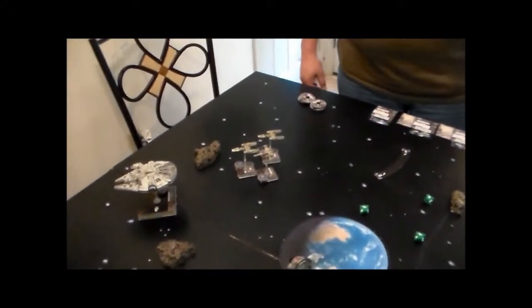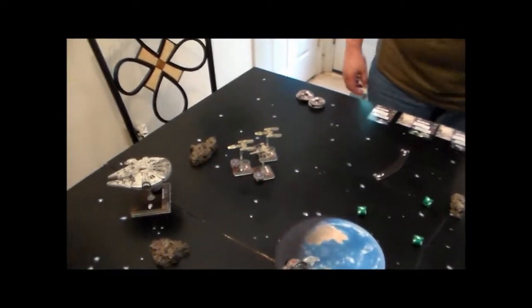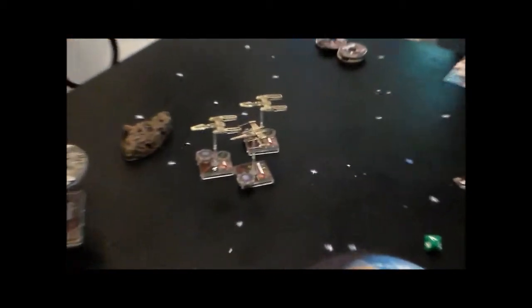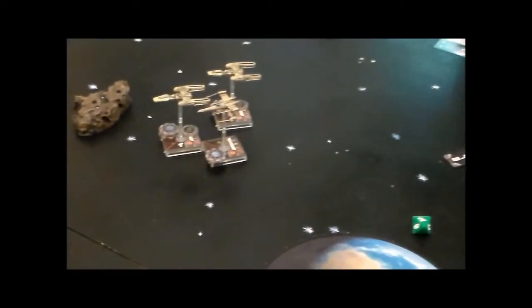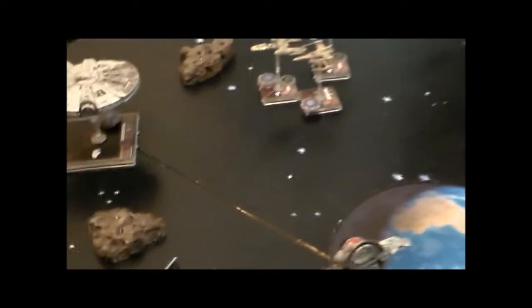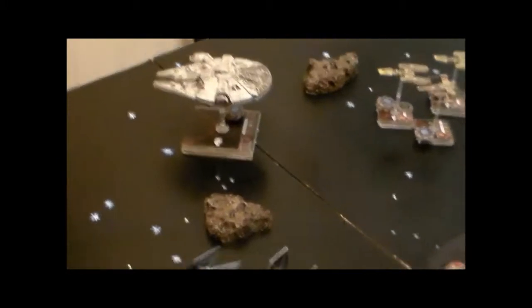So it ends up really not me being in range of really anything, just pretty much out of everything. And the great ability of the YT 1300 is of course the 360 arc. So Spectre Wild is going to pretty much be able to lay a shot at me.